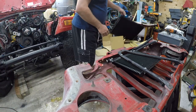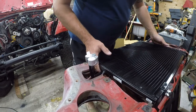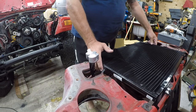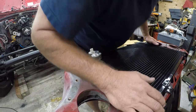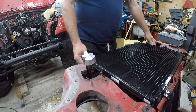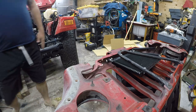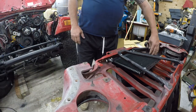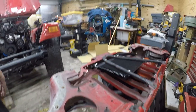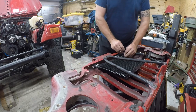So what we need is for this to go in here like that. Why is it suddenly... Oh, okay, these are up out of the way. Okay, that looks pretty darn good. So I'm going to set this down for a minute. And I want to secure these a little bit. All right, so I'm going to basically band these together a little bit. I just don't want them rubbing around in here.